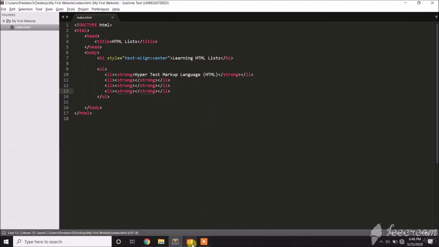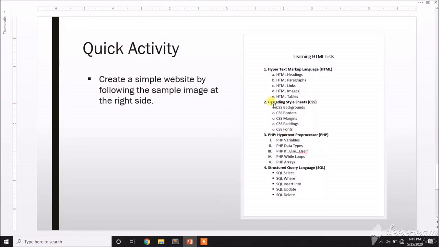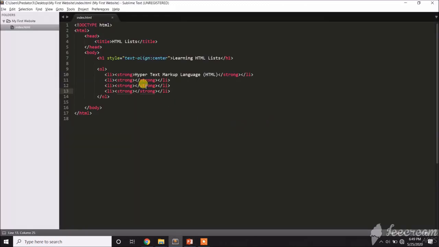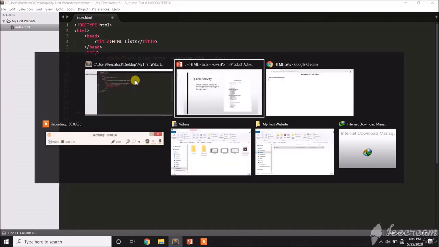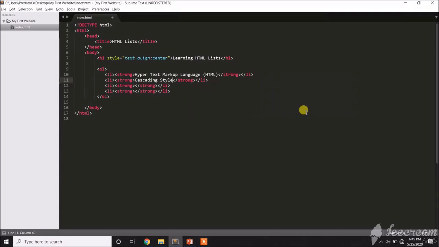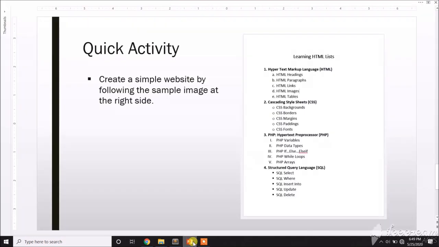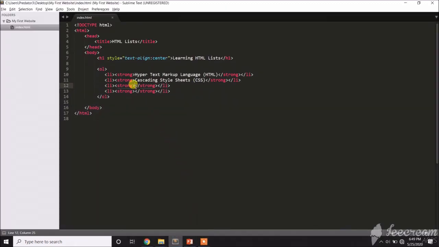Okay. Next is, ano yung cascading style sheets. Cascading style sheets. Okay. Then yung CSS. Next is yung PHP, hypertext preprocessor.